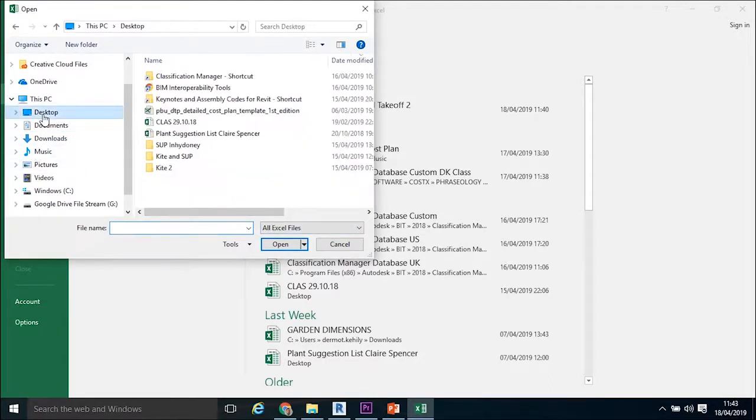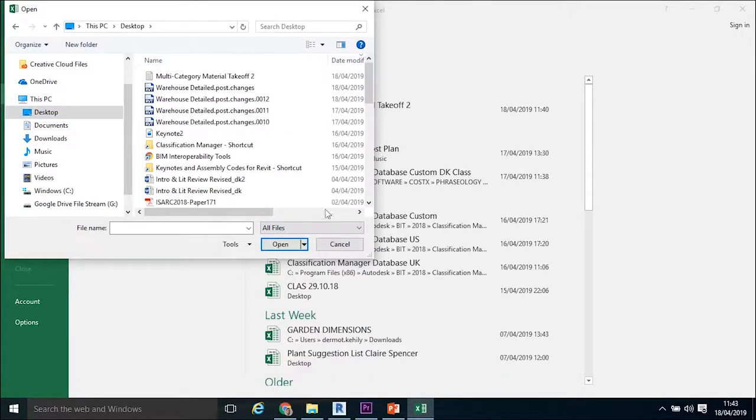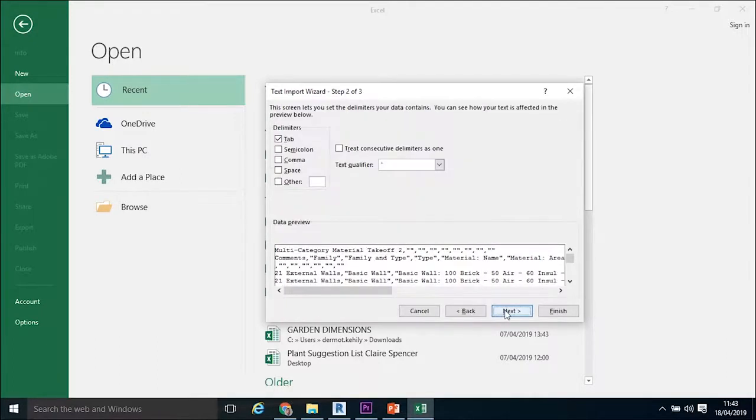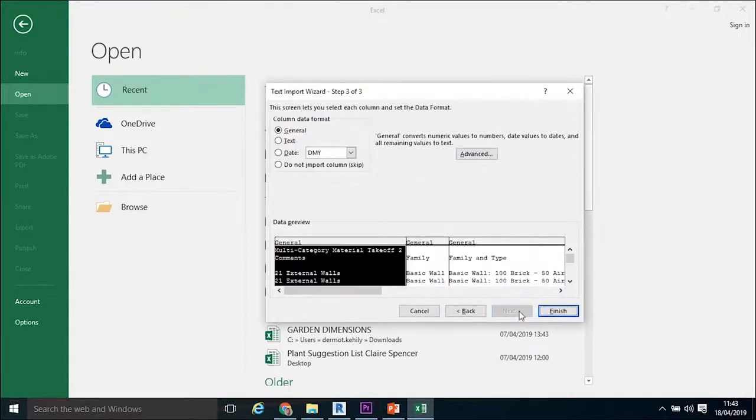What it is doing right now is it's looking for Excel files, but I need to change that to all files. Navigate to my desktop, click on the multi-category material takeoff, click Open. I need to select in the text import wizard, select Delimited, click Next, change the tab to comma, because that's essentially what I did when I was exporting, and select Next.